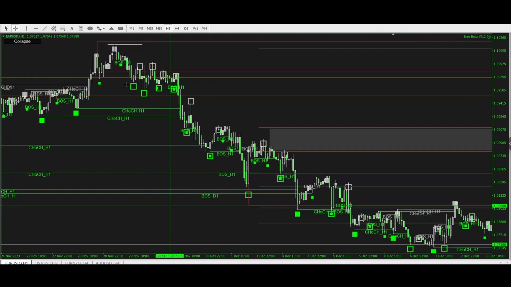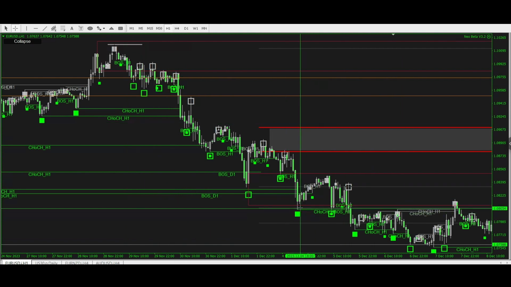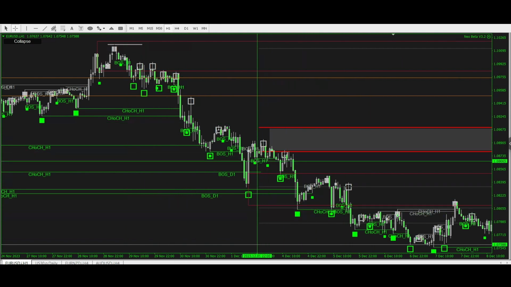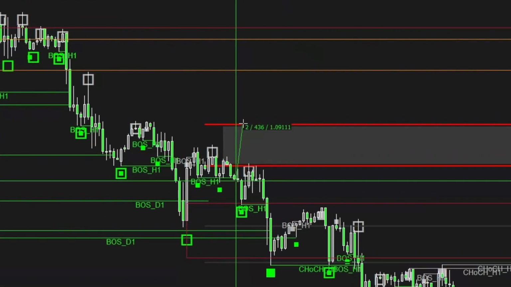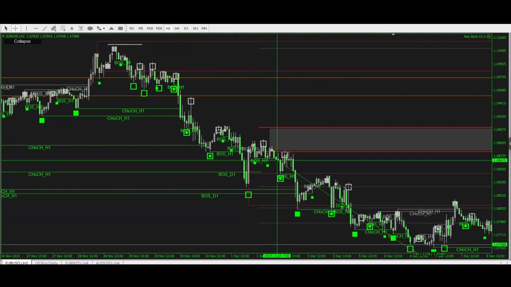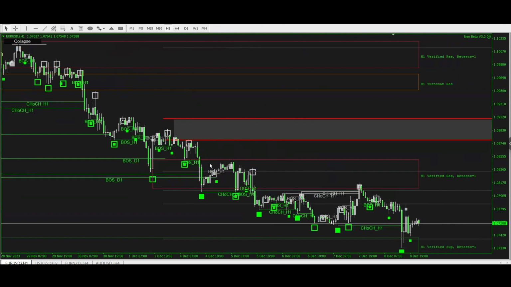So now I've got my daily breaks of structure and my 1 hour breaks of structure, and we can actually see when price action came here, there was a 1 hour bearish break of structure there. So I could easily get in a trade there, and my stop loss above here for that trade, which was literally about a 1 to 3R with that type of stop loss. It's very simple to do it like that if you want to. So there's ways you can trade with this. I have got specific strategies I use for Neo, but of course you can be flexible to what you need.